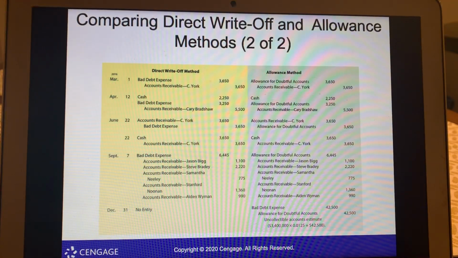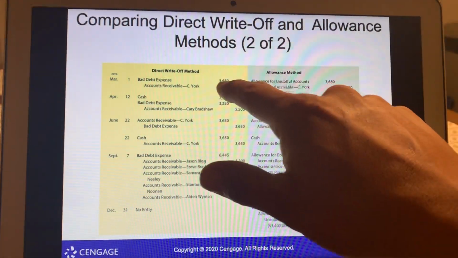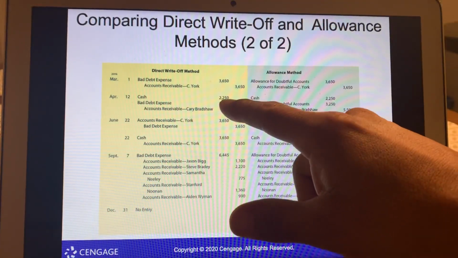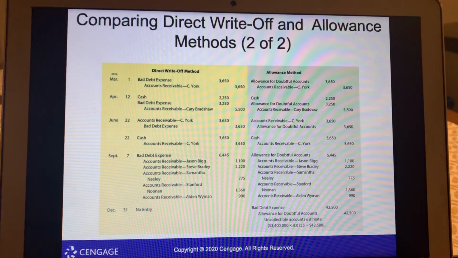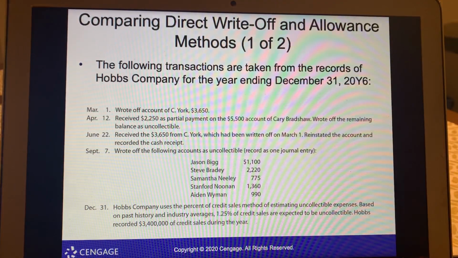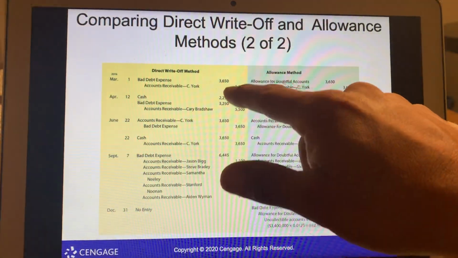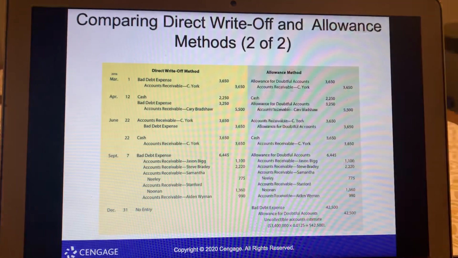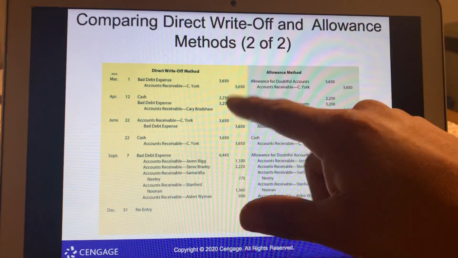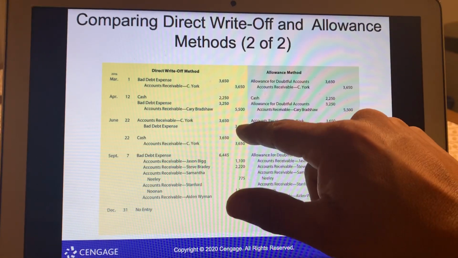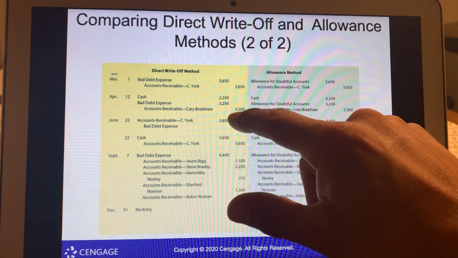Okay, so our bad debt expense, $36.50, is going to be written off for York. We're also going to write off, I think in here, let's see, the partial payment. So then the remaining balance, $22.50 of cash and $32.5. So the total account receivable for Bradshaw was $550. You all should know how to do this already because we've been working on this account receivable. So we're putting this bad debt expense, so we couldn't collect that at all.